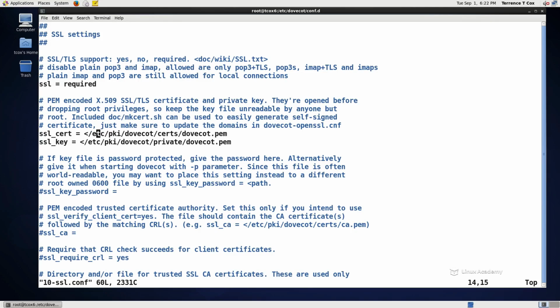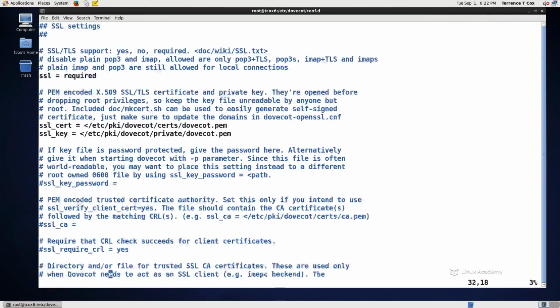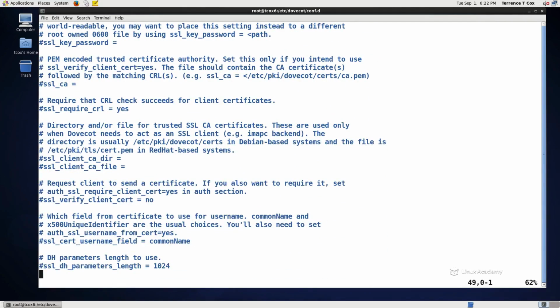Now, if you've copied them somewhere else or you've updated them from somewhere else, you need to make sure that both the certificate directory and the key directory are listing the newest versions of the certificate and key for each one. In this case, if we had copied them, we could simply change it, for example, to etc dovecot private and certs. We didn't do that here.